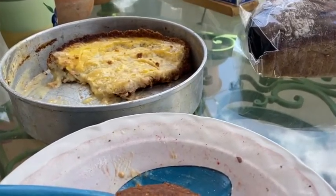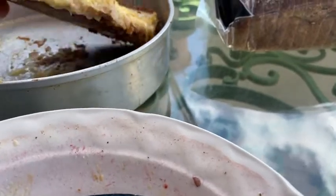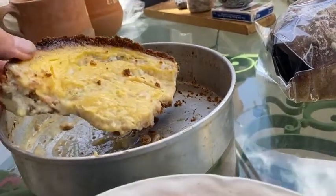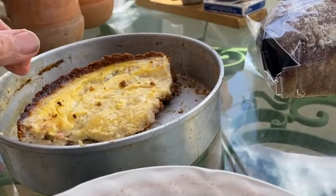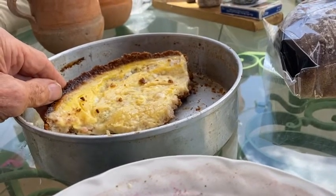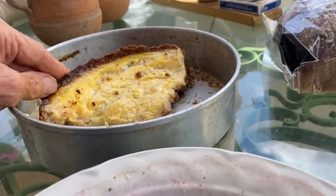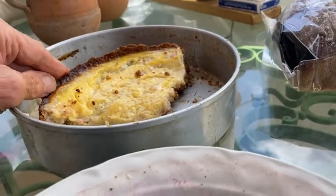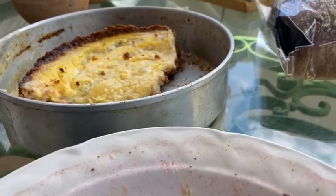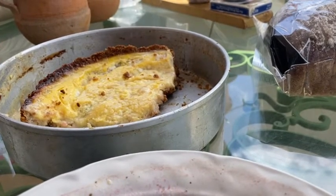And this is the results of the Mexican key lime pie. As you can see, it's kind of yellow because we cooked it for the 10 minutes that it said we should cook it, and then that didn't work, so we cooked it for another 20 minutes, and that didn't work. And so I took an egg, in fact 2 eggs, separated the yolks from the whites, and I beat them, and then while the pie was in the oven, I added the yolks to try to make custard to get it to be thicker. And then I cooked it for another 20 minutes, and then I thought I gave up, and so I took it out, I cooled it for a half an hour, and then I threw it in the freezer.